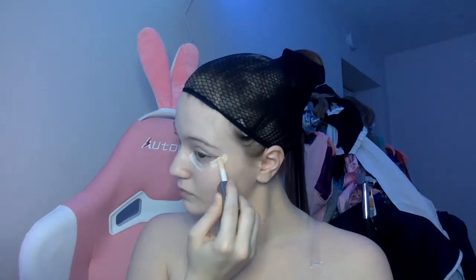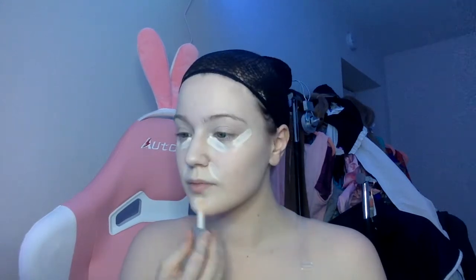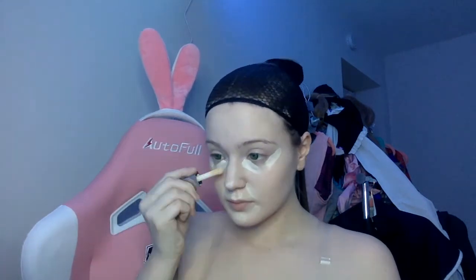So I usually don't talk during any of my foundation application, like concealer and powder and all that kind of stuff, but I changed the way I do my concealer now. Instead of doing a triangle like I used to under my eyes, I do one little line from the inner corner downwards and then from the outer corner upwards.